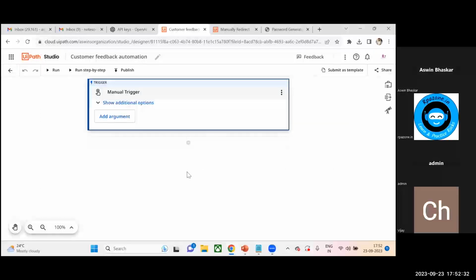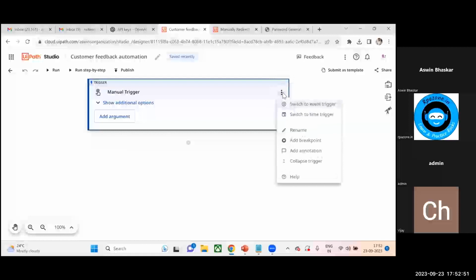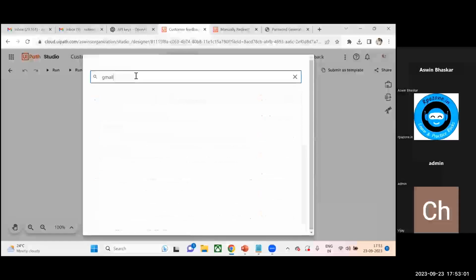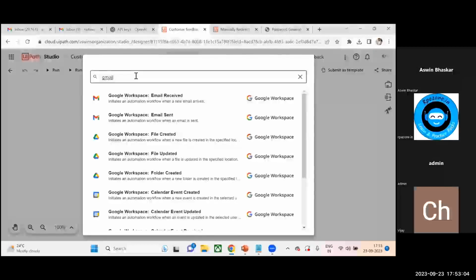Now, see, when I have opened the same, I didn't choose the trigger which we need to move with, right? So currently, I have to move with an event trigger. Event trigger means whenever I am getting a message in the inbox, the automation should be started. In that case, from here also you can switch to event trigger, and we need to choose which trigger we need to proceed with. In our case, we can go with the trigger email receive.